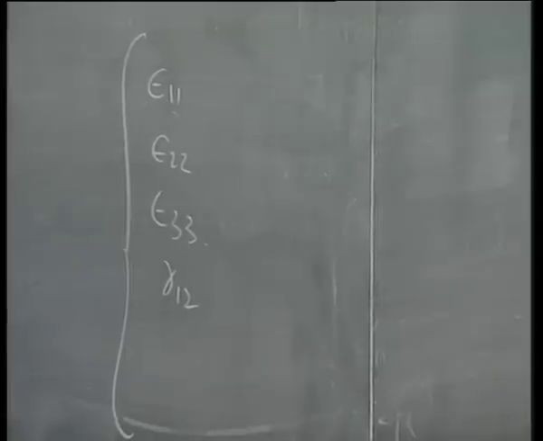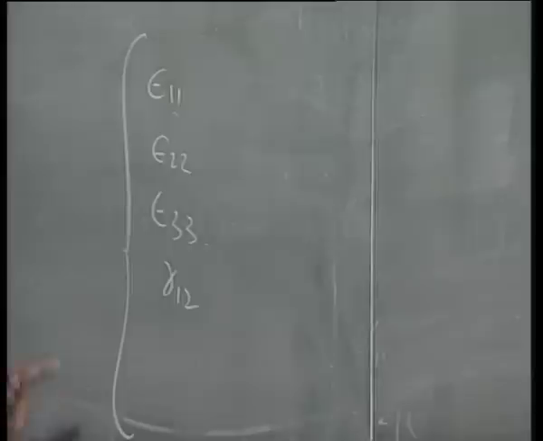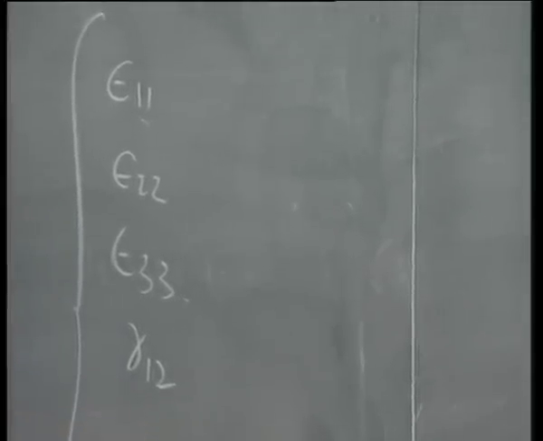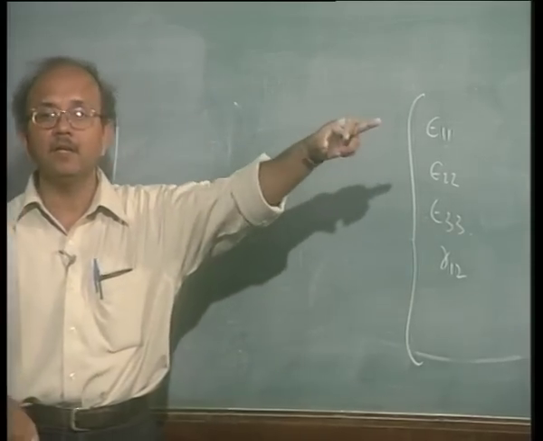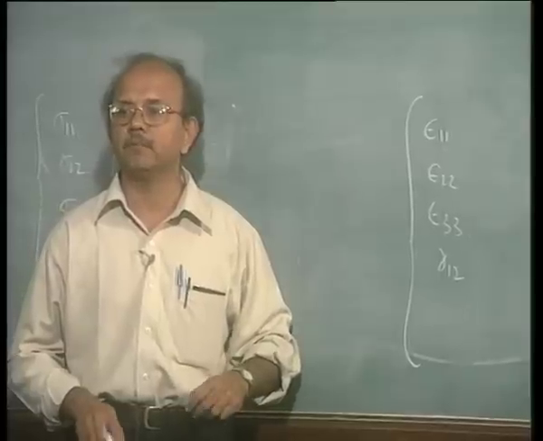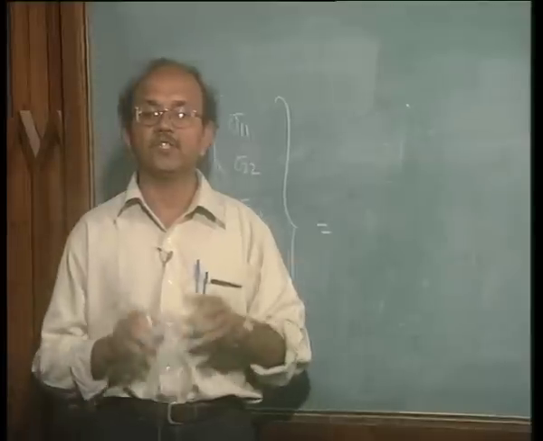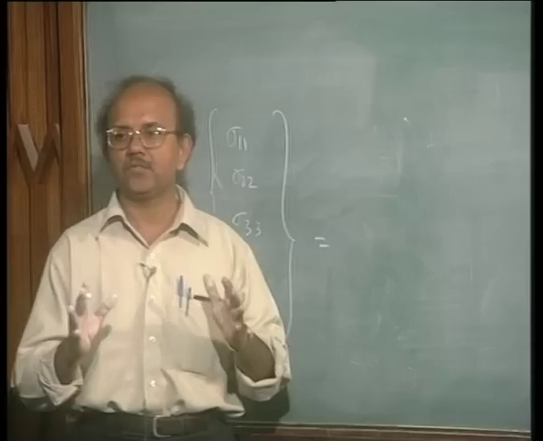Traditionally, please note that many finite element books write not 2 epsilon 1 2 but gamma 1 2. This is very important. Suppose you are going to implement a finite element scheme, you have to be careful as to what strain you are calculating. If you calculate epsilon 1 2, correspondingly you have to make adjustments in the strain displacement relationship. That 2 you should not forget. That's very important, because traditionally engineers have defined the strain to be gamma.